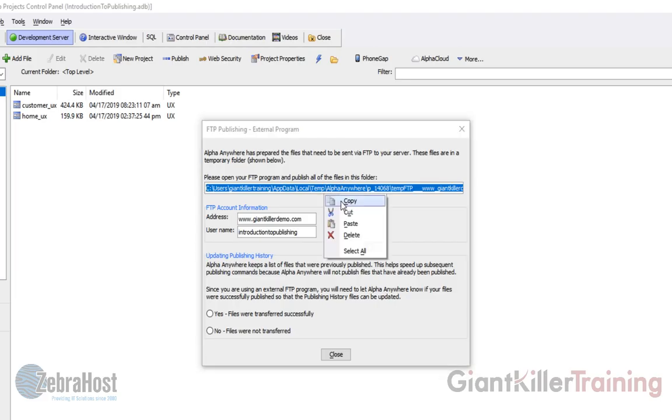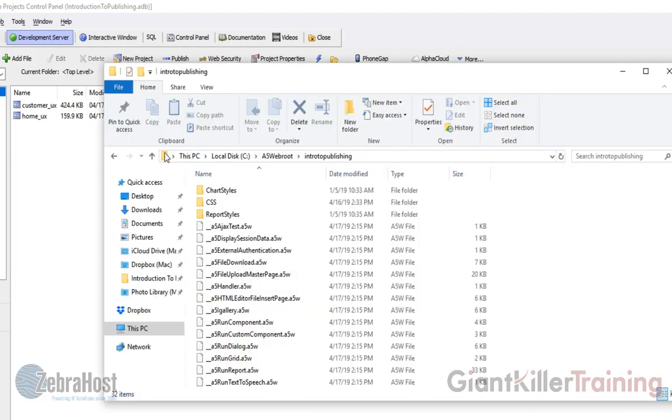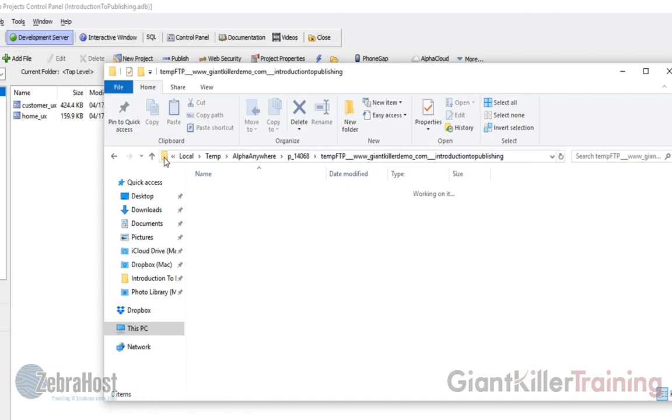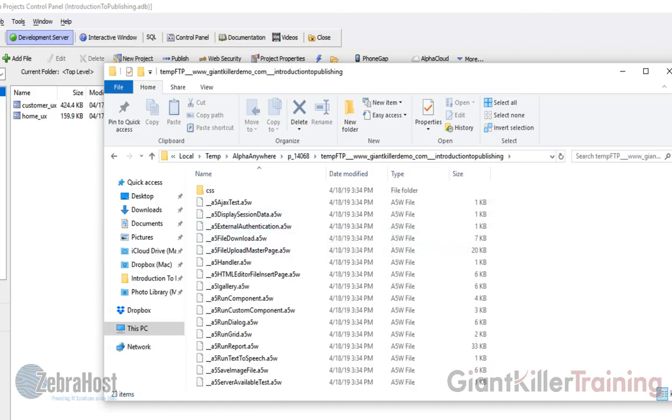In fact, I'm going to copy that, and I'm going to go here and paste, and check it out. Inside this folder are all the files that would have been published to the server for this publishing. Notice not everything, because I did an incremental publish, but it would be everything. Now I could then go into my external FTP program, point to this folder, point to the server, and go from there. And this might be a requirement of an enterprise that requires certain types of clients that will be able to go to FTP.